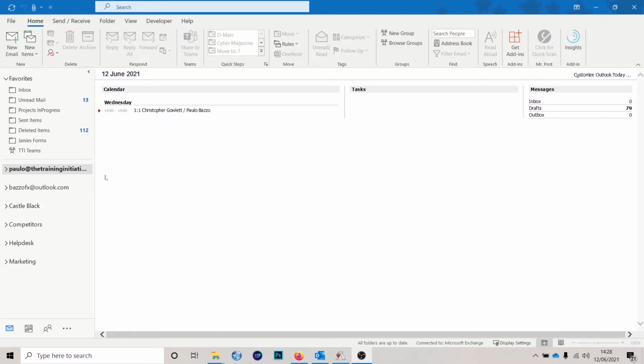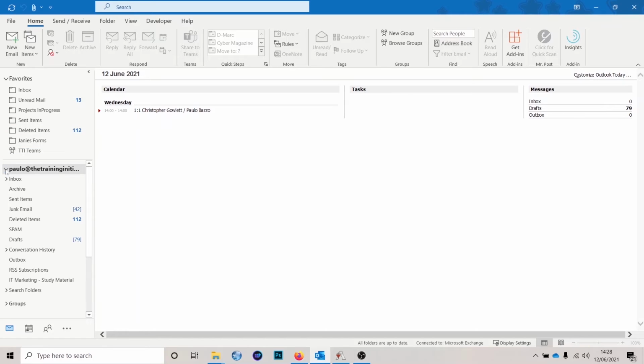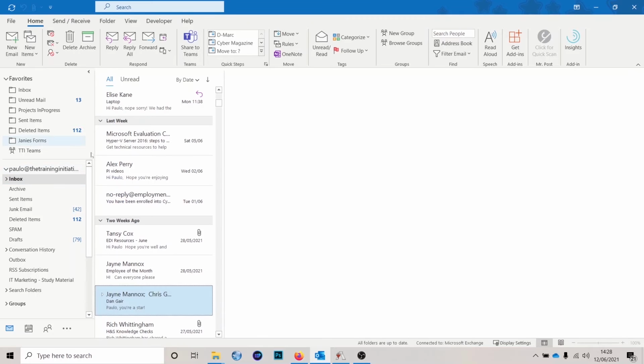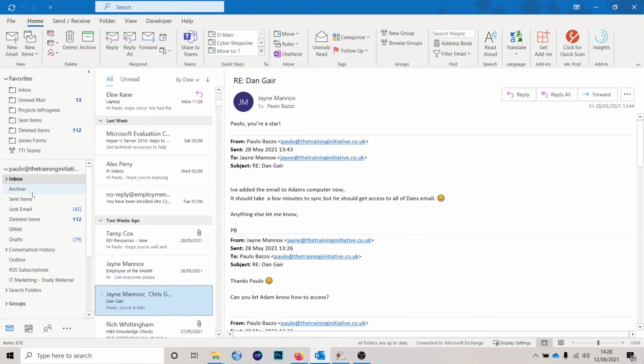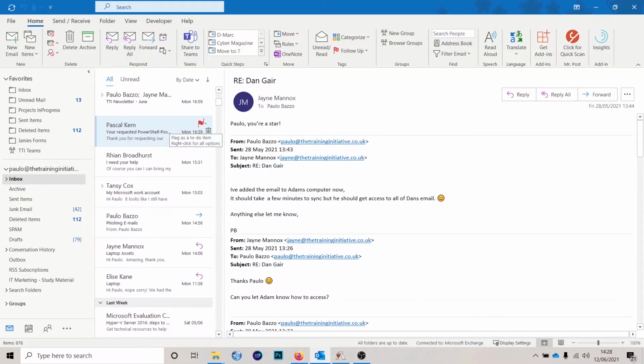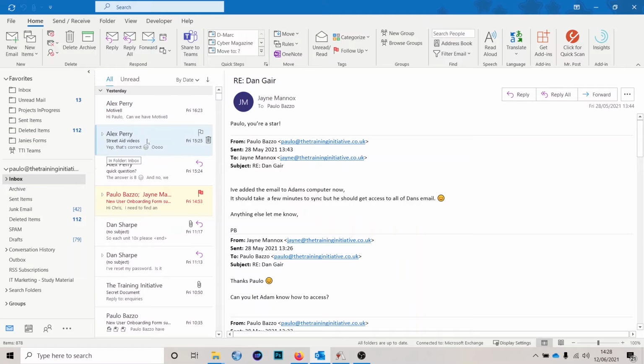The emails are living on a server, so you can access them from the web browser, or you can download them to your email client, which is Outlook in this case. So I'm going to give you an example. Over here, I have a few folders. I have my inbox folder, the archive folder, and all these emails are living on a server. And because I have downloaded them from Outlook, they're now inside the software.